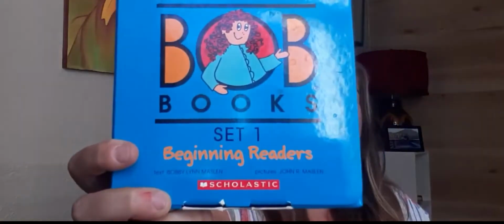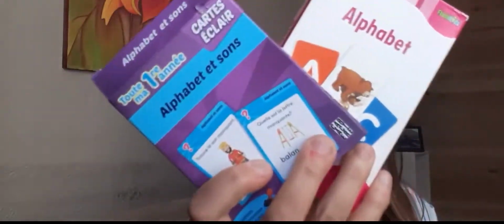Thinking more about the plot line of a story rather than how many words are on each page or how many pages they have left. As a supplement to pleasure books, if you are wanting to support your child just practicing certain sounds, there are some spelling and reading programs that do a superb job of placing the English language into various set rules and sound families. So some that I really like using include the Bob Books set, various flashcards.